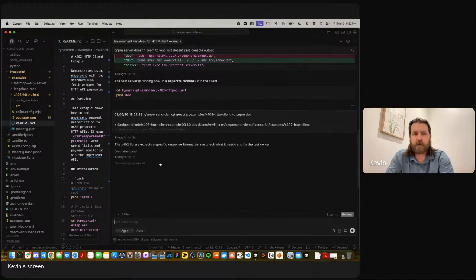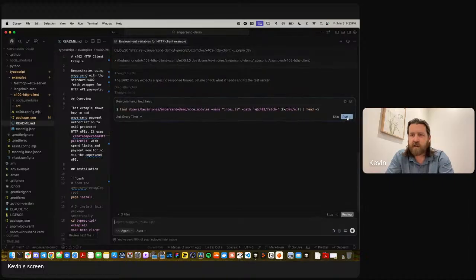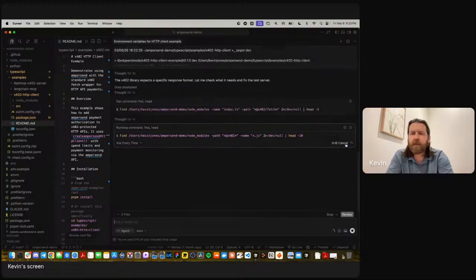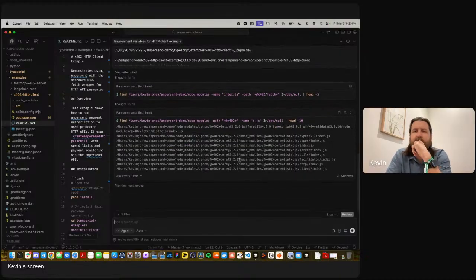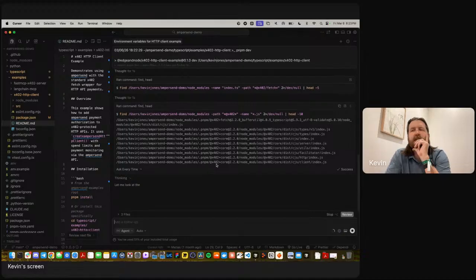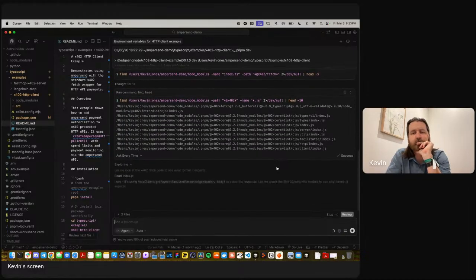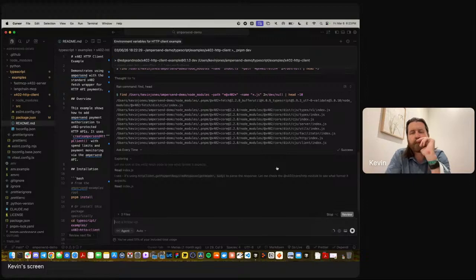Could be a bug we found in the demo, which is good. We're doing live demoing here, or live debugging. Okay, so now let's make sure we know what it's doing. Making sure the node modules, I don't know, it's actually diving into it. It could be that a version of the SDK needs updating or something. Let's see.